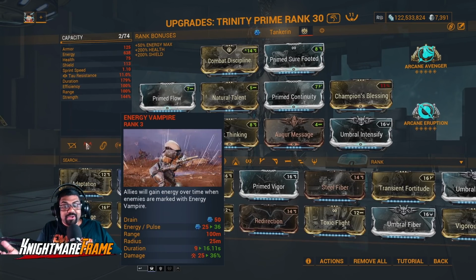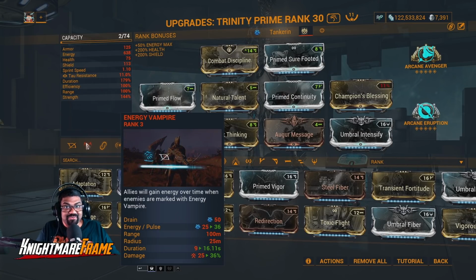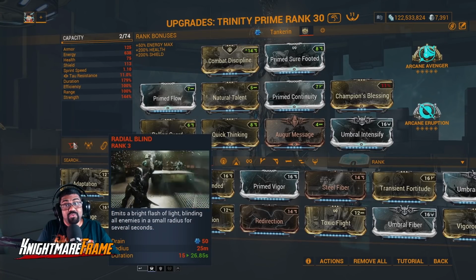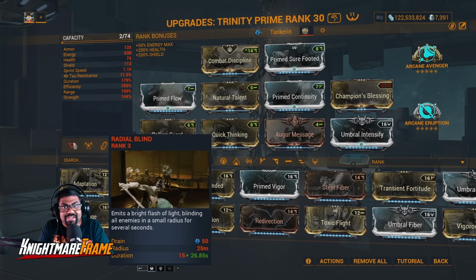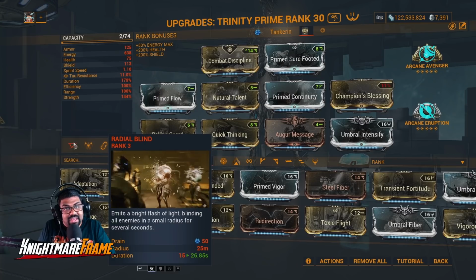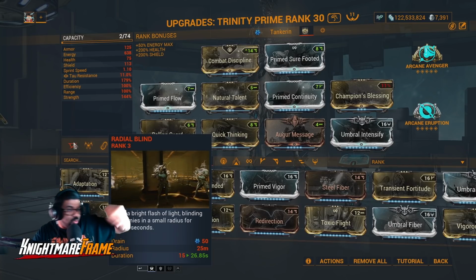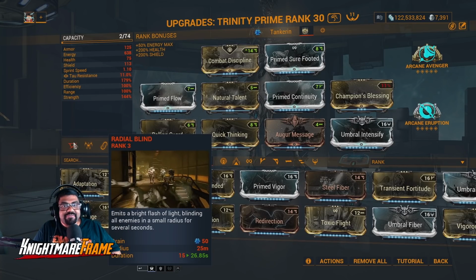Energy Vampire already has amazing range, as you can see right there, 25-meter radius, and you can reach enemies up to 100 meters. And since we've subsumed Radial Blind, just for some added crowd control, this has a base range of 25 meters. Now, granted, this needs line of sight, but if enemies see you once and you go around the corner and you use this ability, you can still blind them. So they just have to see you once.